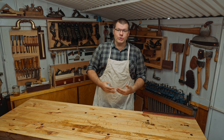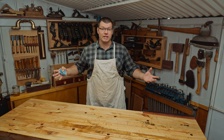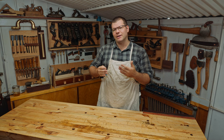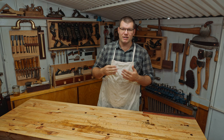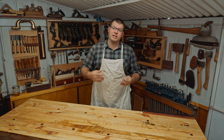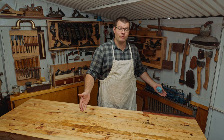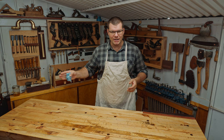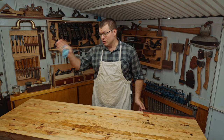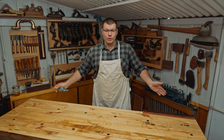I hope you enjoyed this video on reflattening my workbench and feel more confident to do it yourself. This took a little longer than I intended — mainly because I didn't want to take too much material off and was trying to maintain the bench thickness. It also took longer because my number seven jointer had the frog come loose and move back, causing issues with taking shavings. It probably would have been faster with a scrub plane, but I didn't want to be too aggressive. Also, being quicker to sharpen my plane blades would have helped — even on pine, those blades were blunting extremely fast.